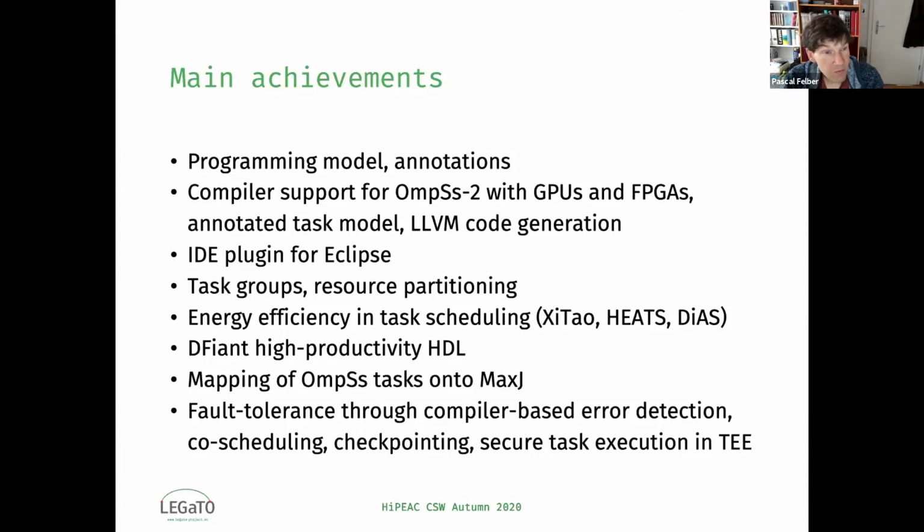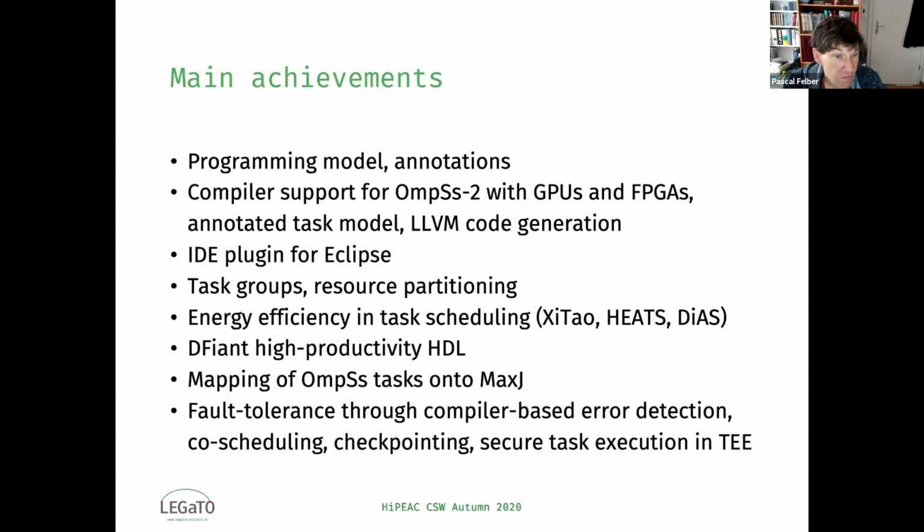We have developed a plugin for the Eclipse IDE. We have support for grouping tasks and partitioning resources, and then doing some scheduling for optimizing energy efficiency. The task scheduling is done at the level of Shitao for mapping the tasks in Elastic Clouds, and also at a higher granularity by HEATS, which does mapping of containers, and Dias, which supports printing.